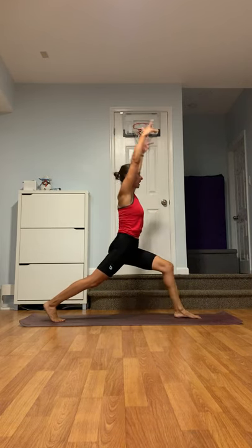Rise up, inhale, high lunge. Exhale back, parallel the feet. This time we're gonna come into goddess. We're gonna take the toes out and the heels in. And you're gonna sink low, reach the arms up. Your thighs become parallel to the ground, hold.